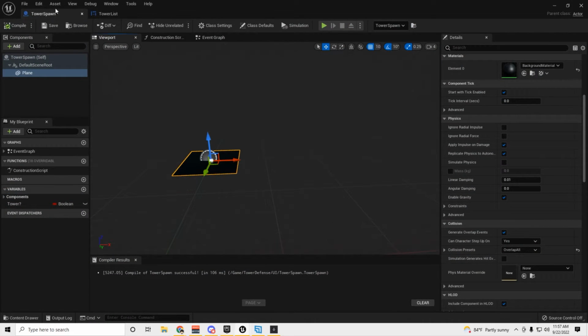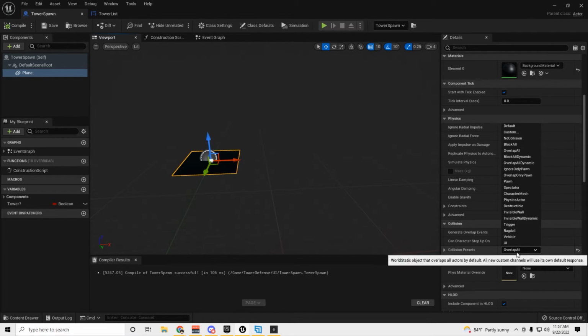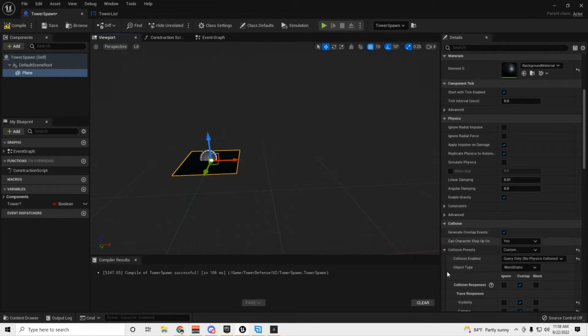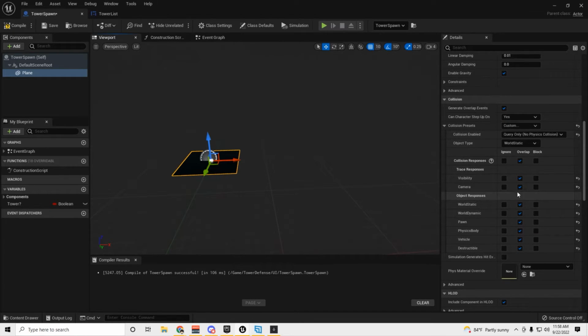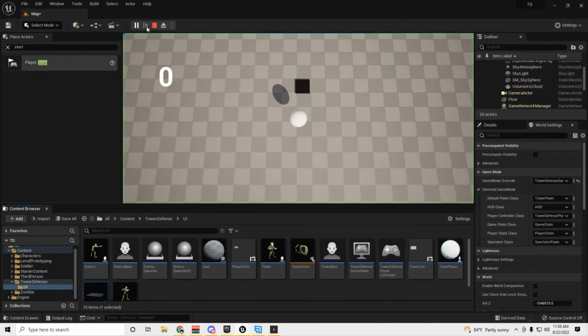Alright, open back up your thing. I forgot we have to set this to custom. And we want to block everything, except for ignore pawn. Ignore the pawn. And now, we click it.